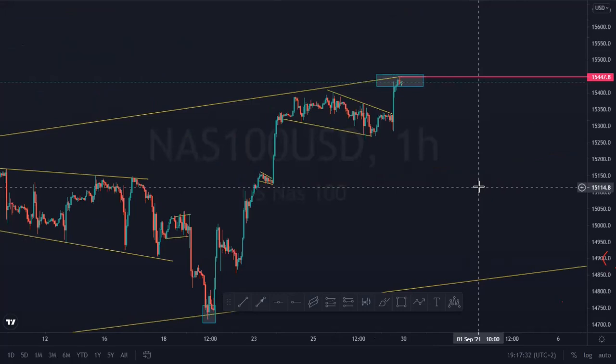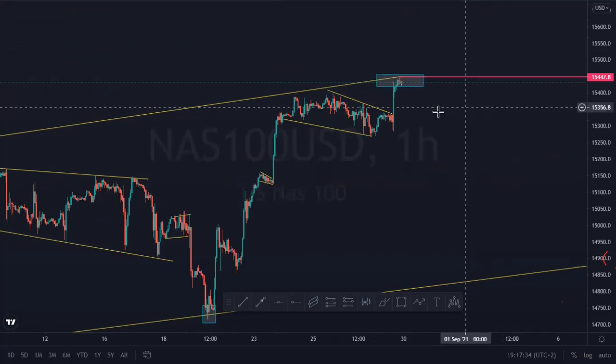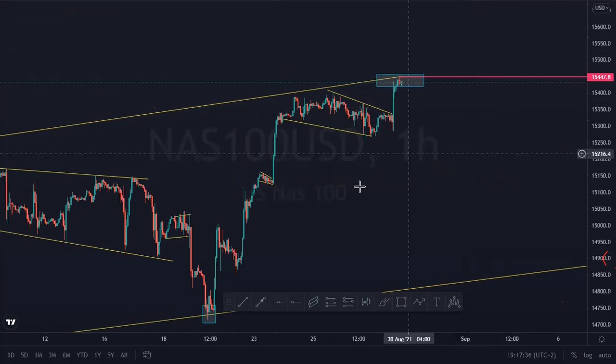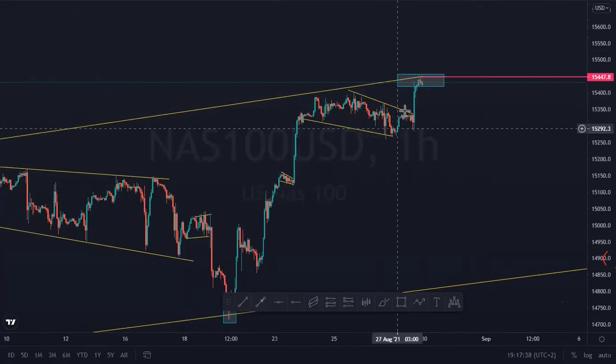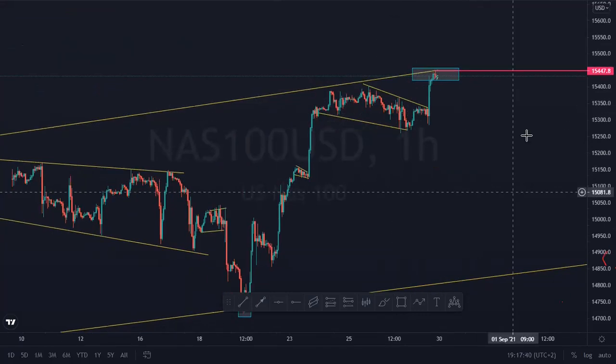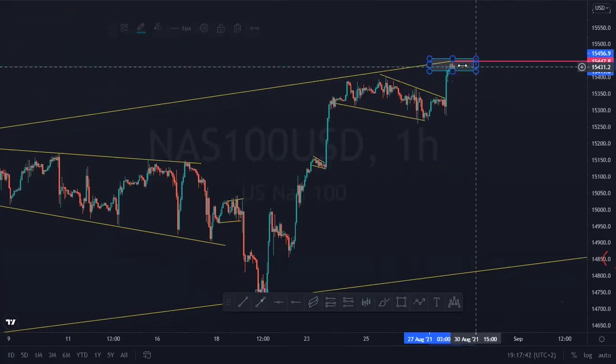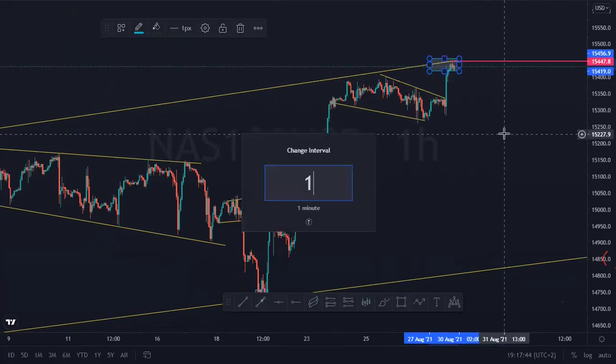Okay. Yeah, on 1 hour, if you check on 1 hour, it's still the same thing. It still gives us the same thing. We can see this correction here, and the market pushed up to create that touch. But let's go to 15 now.